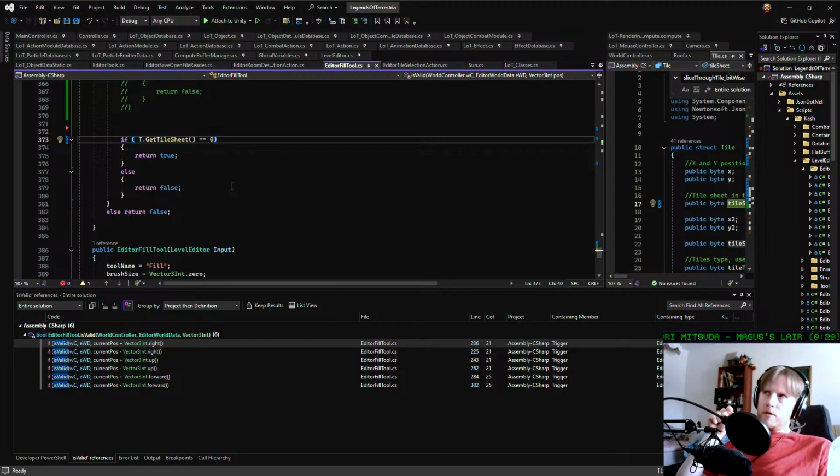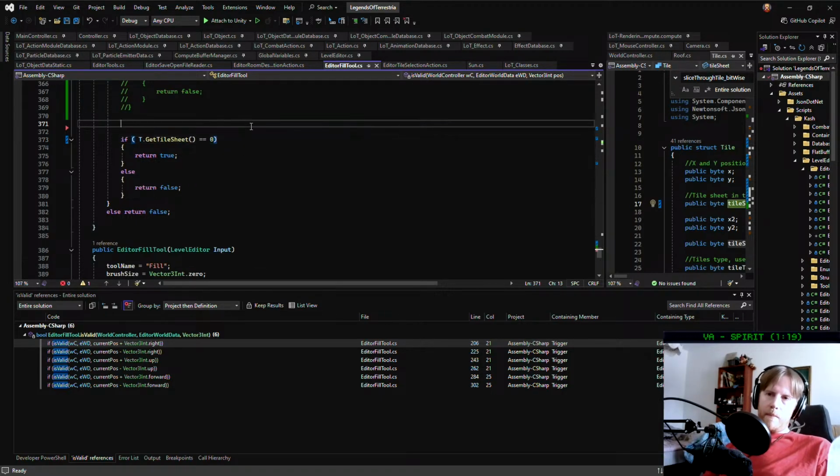But right now it's just based on tile positions. Even if I draw a wall, I can't fill-replace the wall, because each wall is just an X, a Y, and a tile sheet. It doesn't have an ID, so there's nothing there that you can read to replace, because they're not connected in any way.